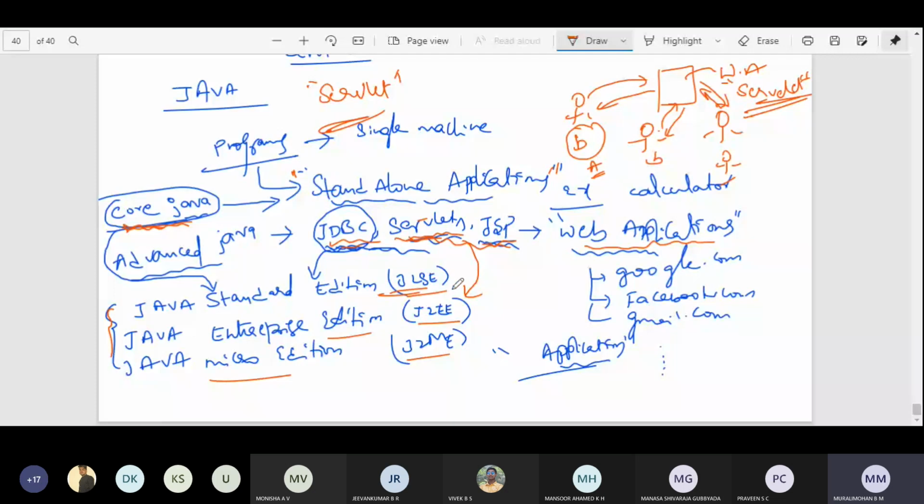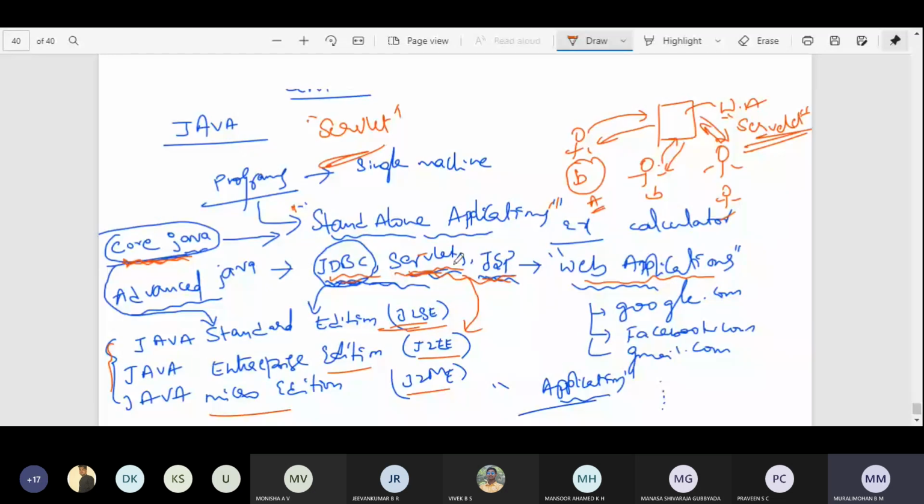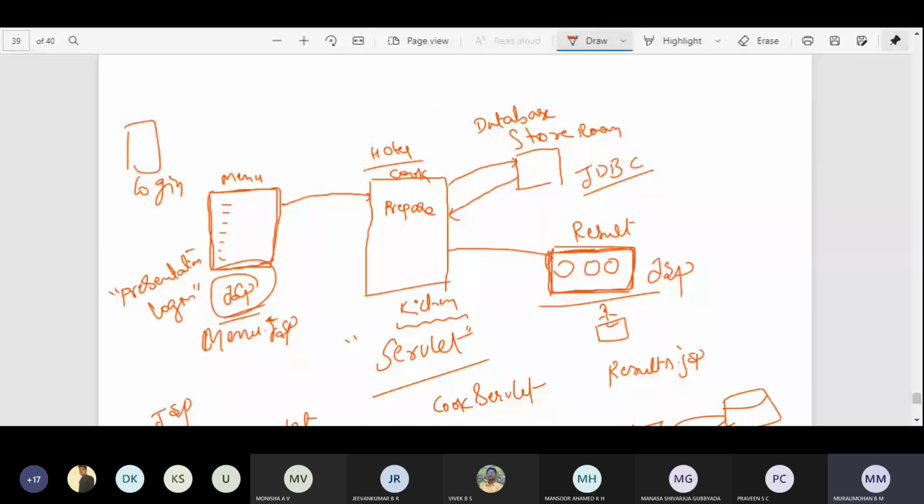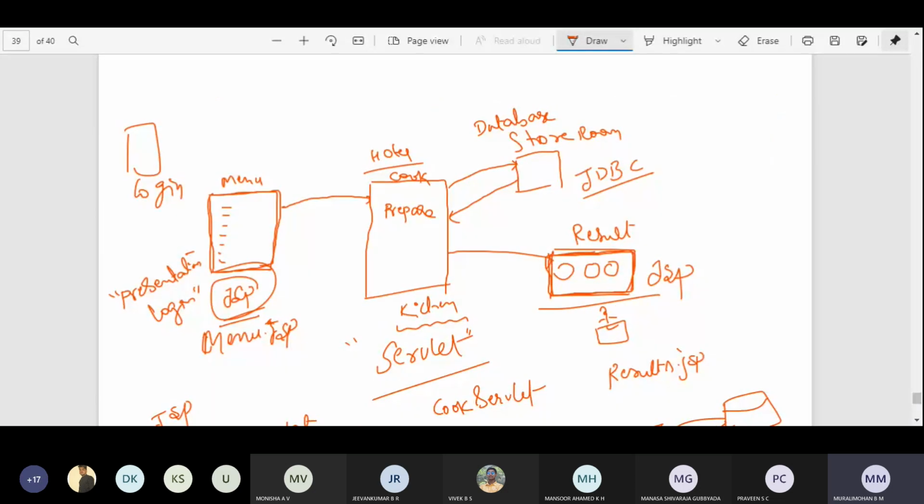So by this picture, it is clear where the servlet, the JSP and the JDBC will be used. Any doubt? No, sir. Understood, sir.